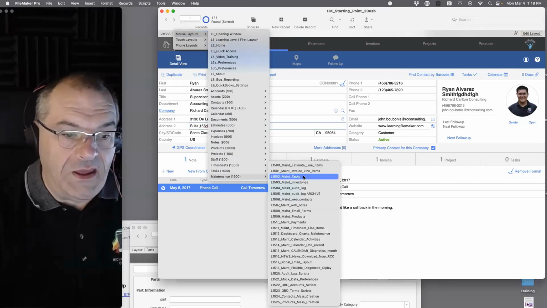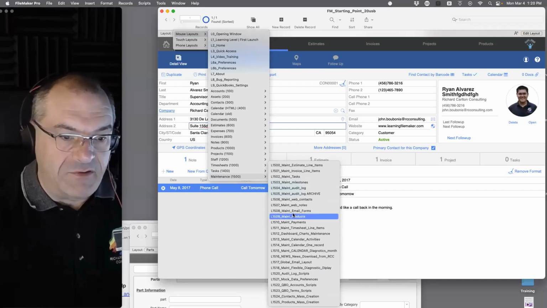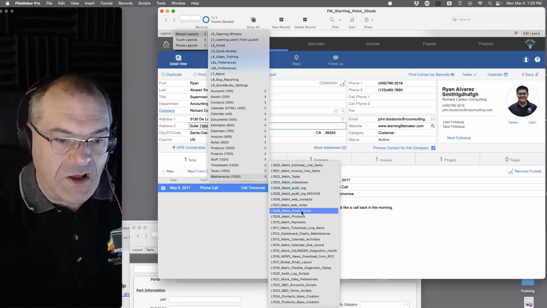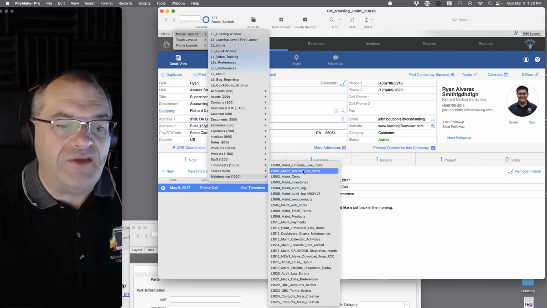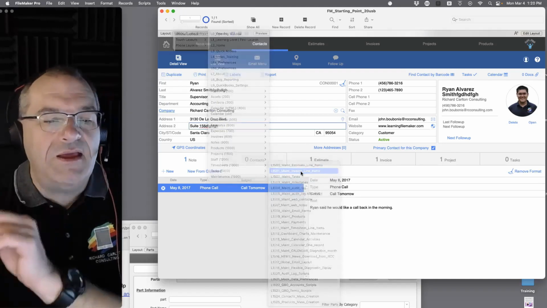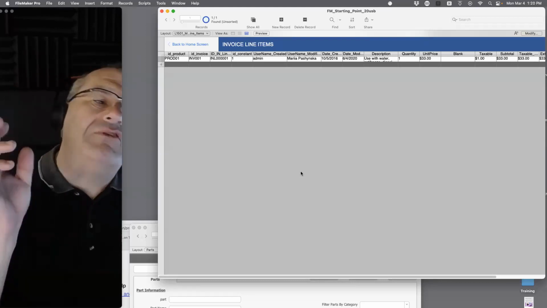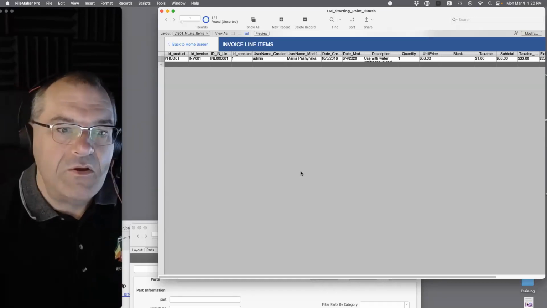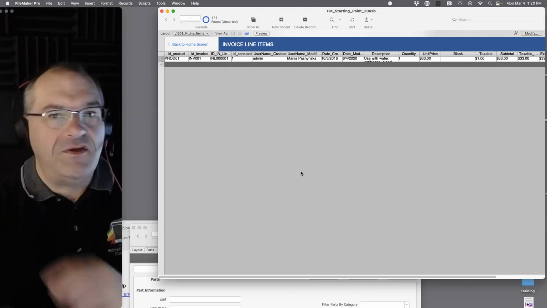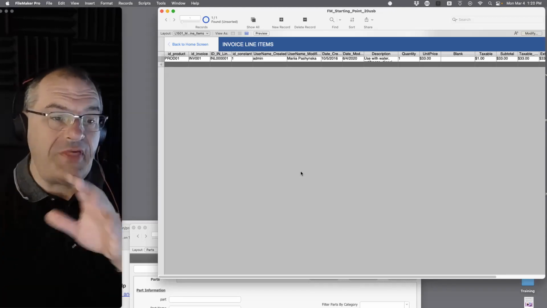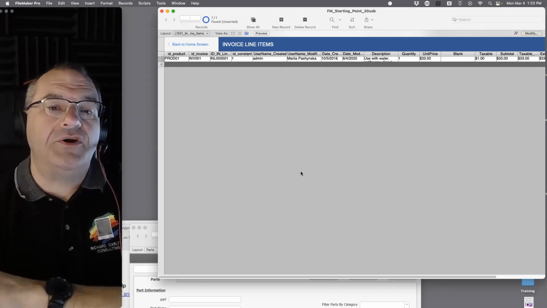In maintenance, that would be the contact, whatever. I don't know if it's even in here or not, but you see estimate line items, estimate invoice. These are a way to go in here and do maintenance. If that layout's ugly, oh, is that ugly? So ugly. We don't care because the user will never see it. You're going to come here, do your set fields, do what you need to do. That way you don't trigger any script triggers, and then you go back.